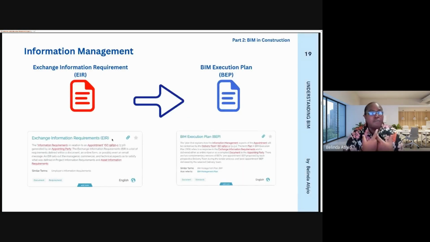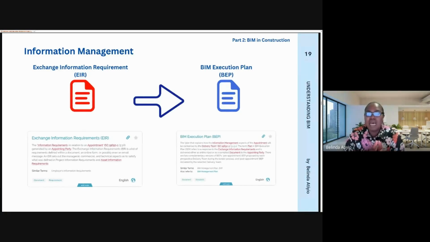Now, how do we get to getting this information that we use in BIM? There are two very important documents. One is the EIR. I mentioned it earlier, the Exchange Information Requirement. This document is generated by the client, who is the appointing party, the one that appoints. So the client generates this document, and it is going to be like a request for information from whoever he's giving the job.